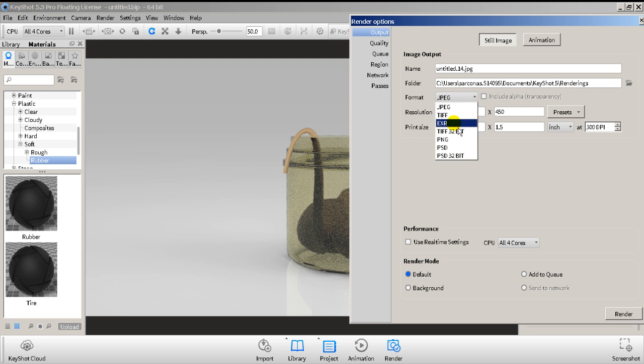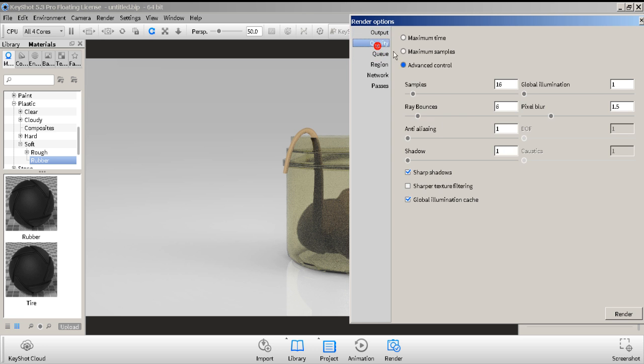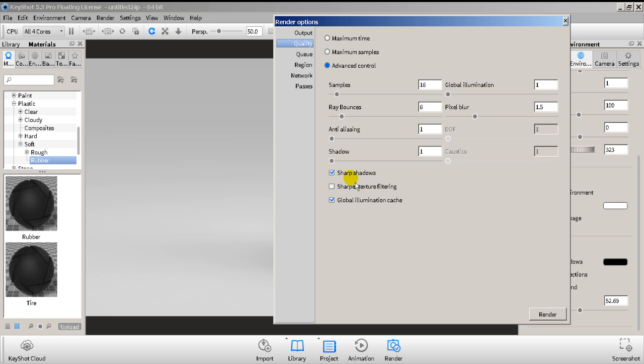So typically I like to save as an EXR, because you'll get the most information. Change my presets to 1920 by 1080. Real-time rendering, that's fine. So give this a name. Quality, a bunch of advanced controls here.